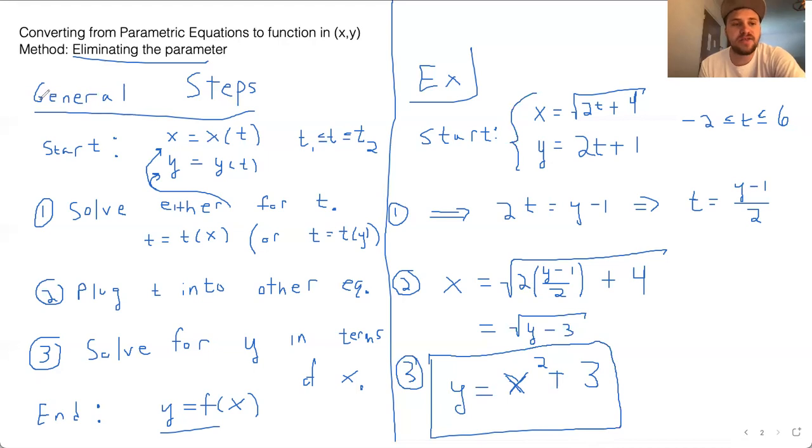And I say general here because these are the steps you'll want to do most of the time. Of course, with almost anything, there's exceptions. And here I want to make a notable exception for certain types of parametric functions or parametric equations. Here's a notable exception to the previous steps.